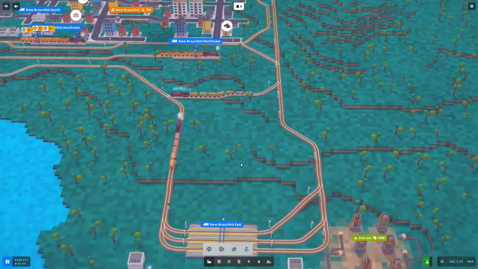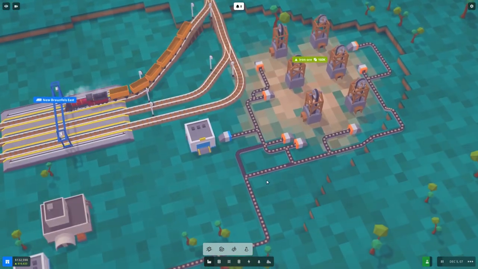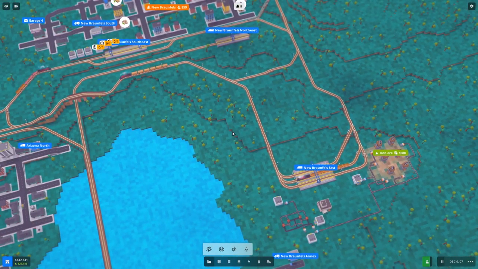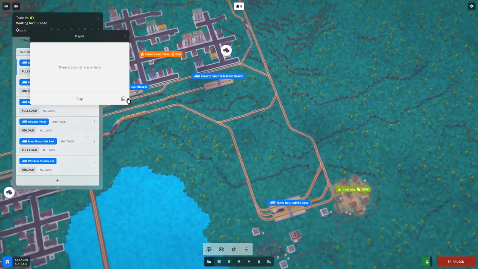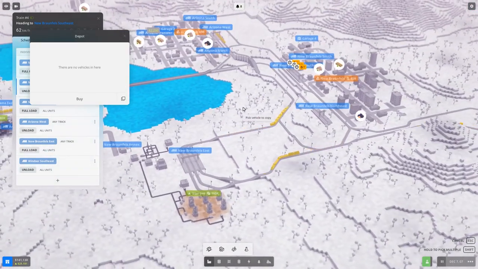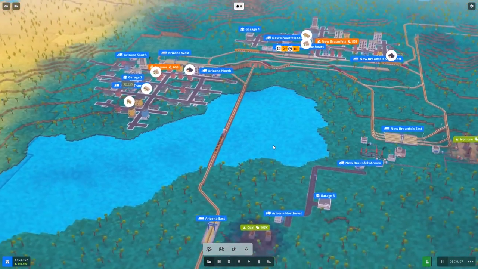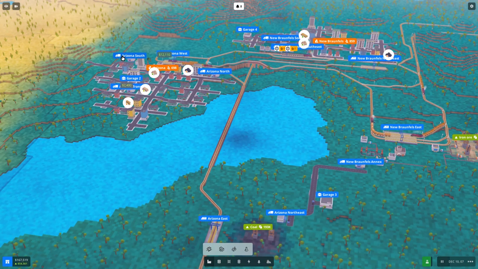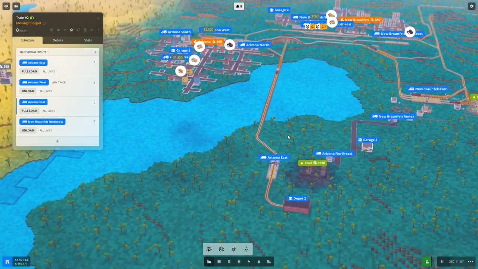Well, it looks like we're heavily backed up here, at the very least, so that's good. Means I could probably clone one more of these trains. I'm currently lacking the funds. Maybe I don't need to. What I do need to do is actually take a look at my coal line. I guess it might actually just be worth it to take you, bring him back to the depot.